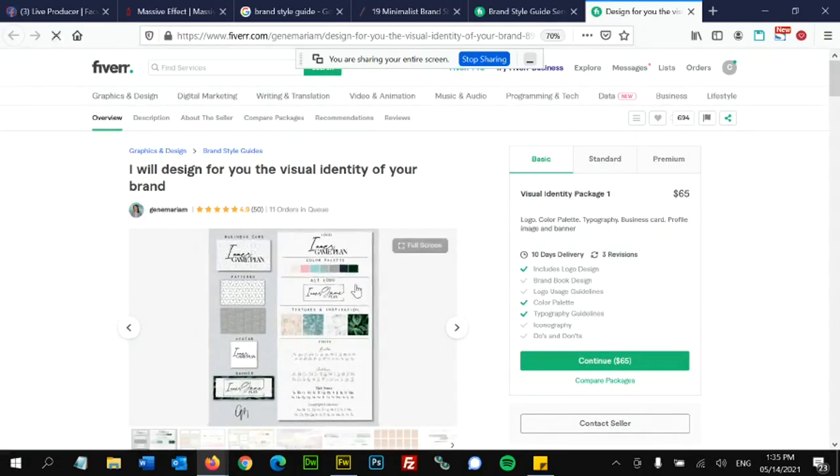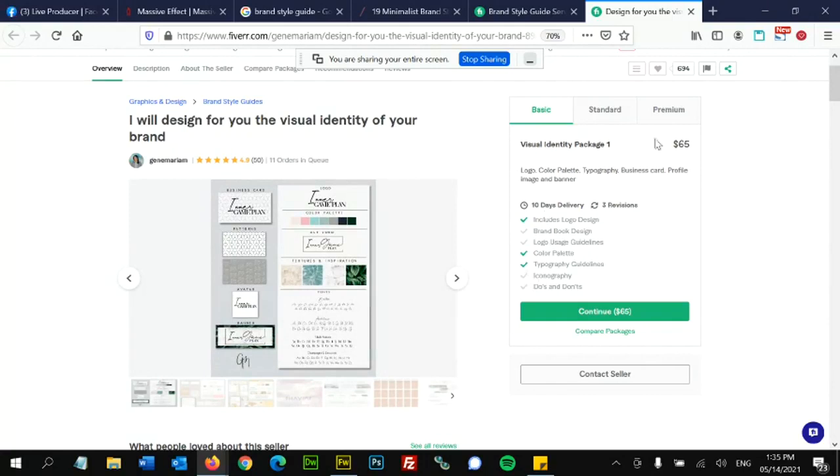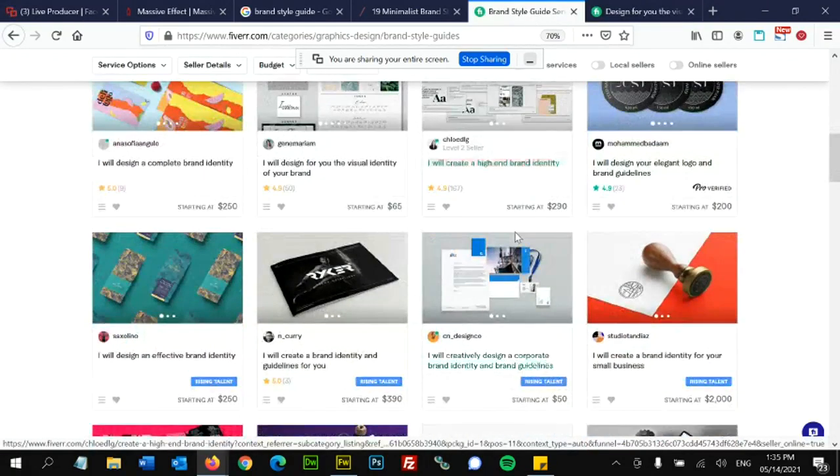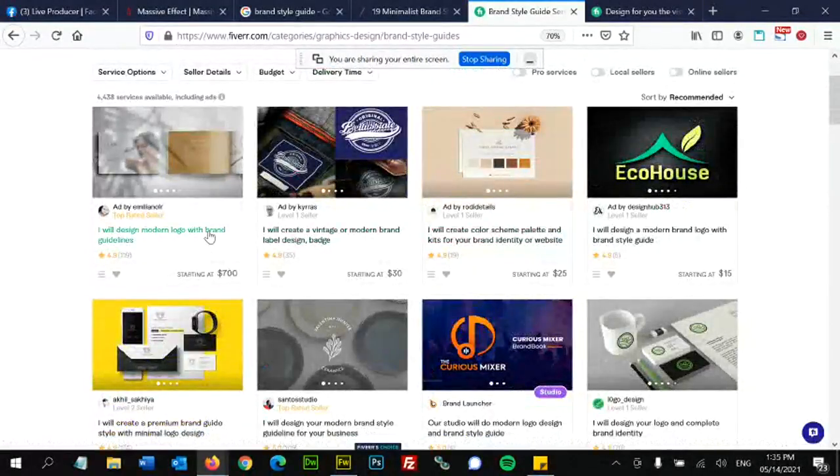They've got a logo, they've got textures, they've got font, they've got logo variations, business card, right? This is a super duper, I would call this a mood board. It's not a full-on style guide. Again, the style guide has a lot of other things, and it's a lot more detailed. The mood board is kind of like a simplified version of the style guide. So, wham bam, $65, that's what you get, right? Or who was the dude for $700 over here?